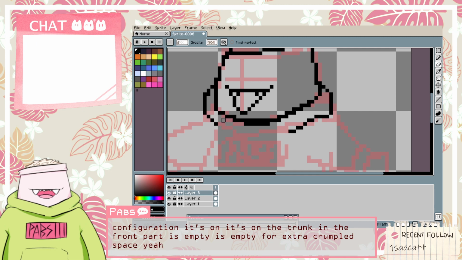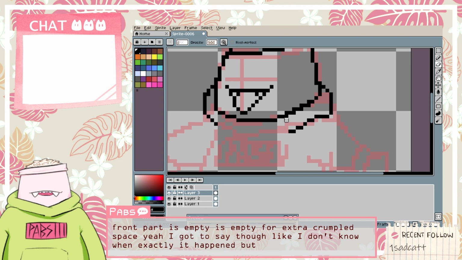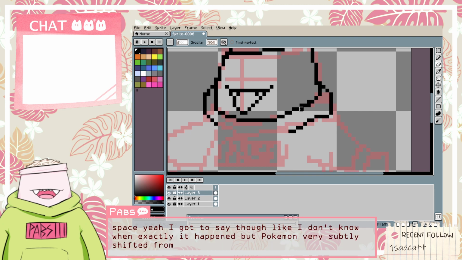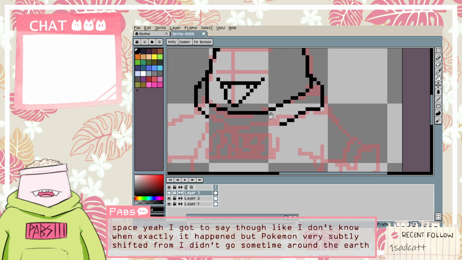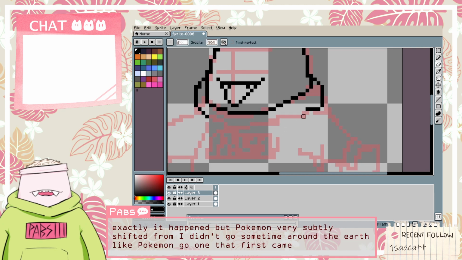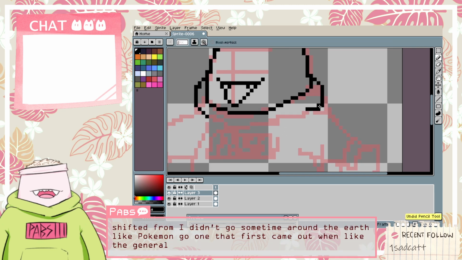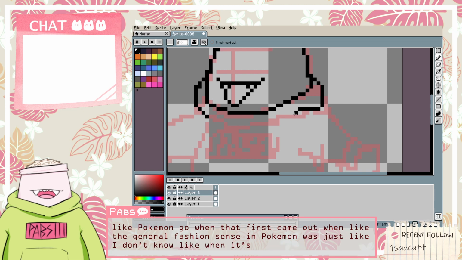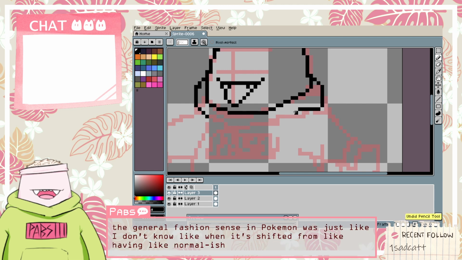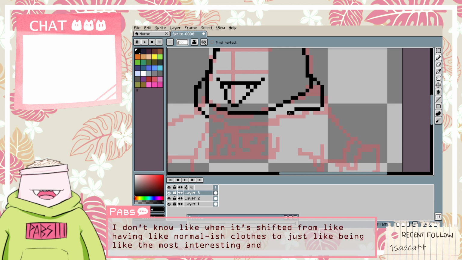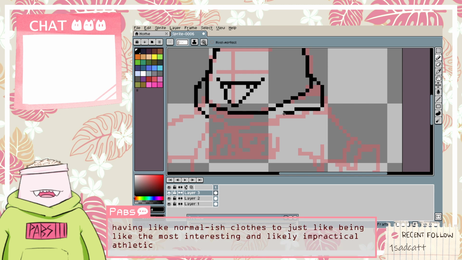Yeah, I gotta say though, I don't know when exactly it happened, but Pokemon very subtly shifted. I think it was sometime around the era of Pokemon Go, when that first came out. The general fashion sense in Pokemon shifted from having normal-ish clothes to being the most interesting and likely impractical athletic wear you've seen in your life.